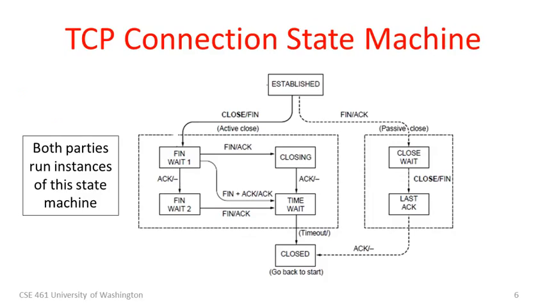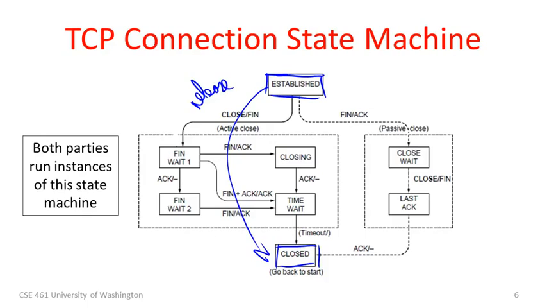And just like the connection establishment, there's also a part of the connection state machine that's used for releasing the connection. As before, both the parties, the client and the server or whoever is interacting, run their own instance of this state machine. And to hang up, we want them to both move separately from the established state to the closed state. This is the release that we want. We just have to get there somewhere.